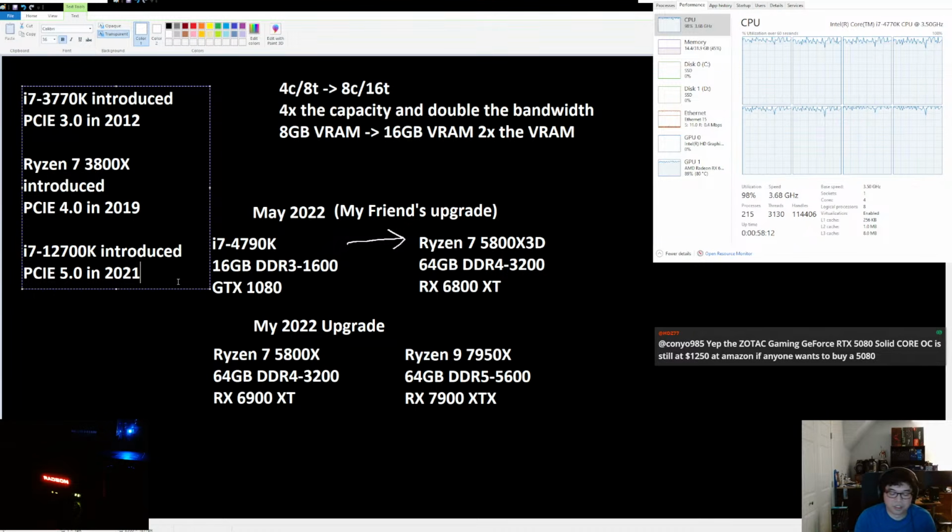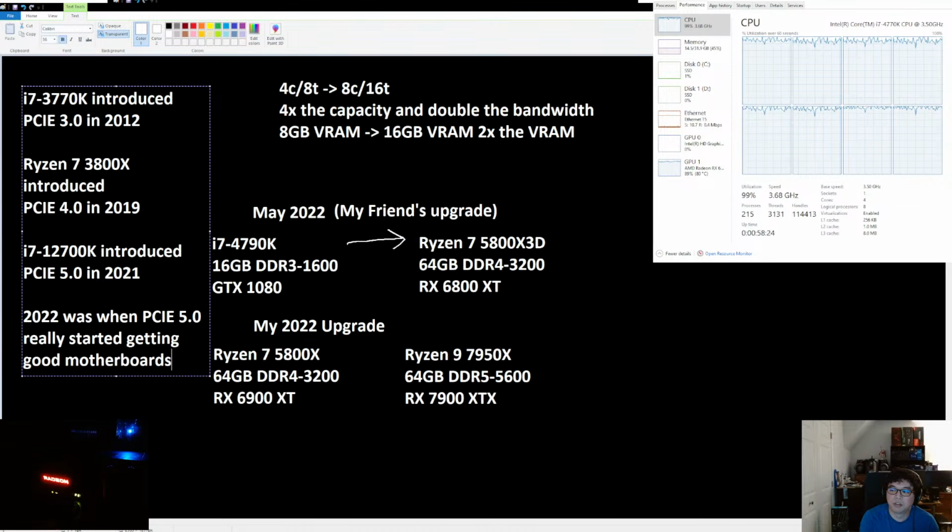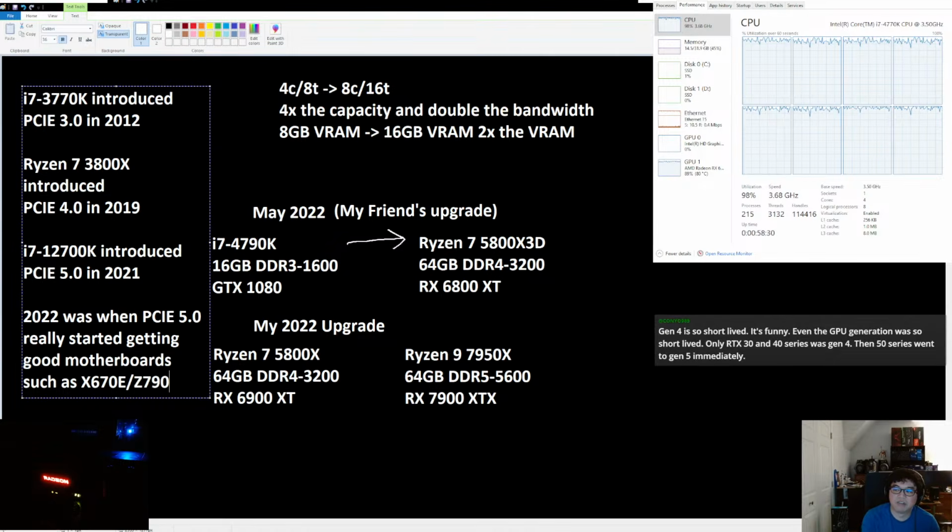It wasn't until 2022 that PCIe 5.0 really started getting good motherboards such as X670E, Z790. Those things were 2022 stuff.